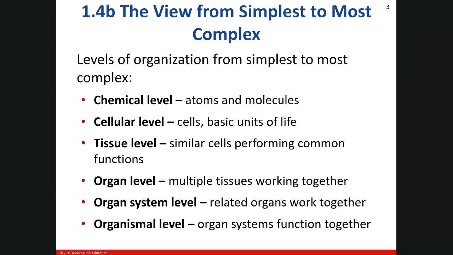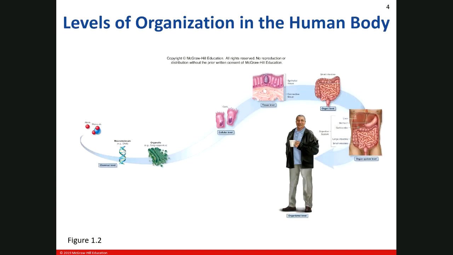This is the levels of organization, and today we started with the chemical level. Next week we'll finish up the chemical level and start with the cellular level. So you can see how this class is going to progress, and eventually we're going to get to the organ system level when we learn about the skin, muscles, the nervous system, and then our special senses. When you're done with this class, you'll have an awesome understanding of the organismal level.